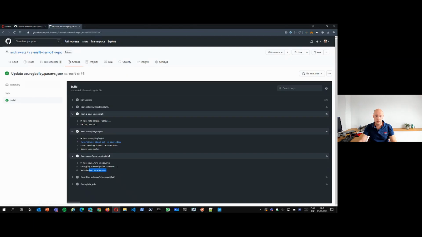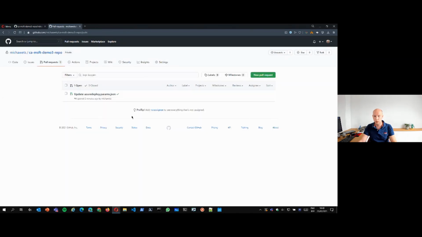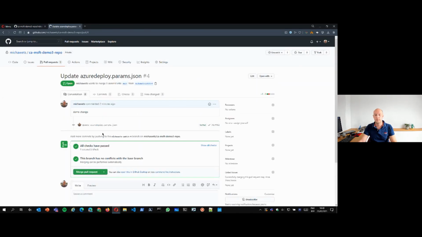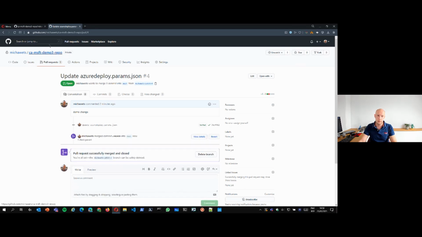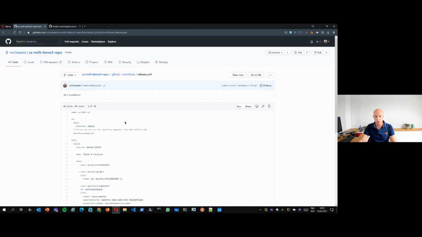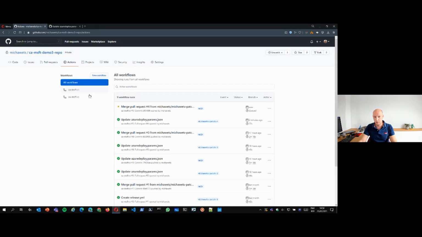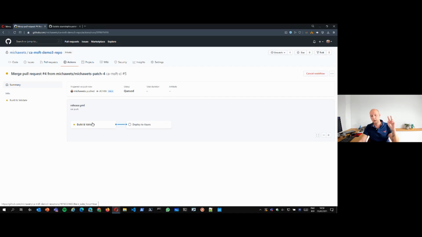So if we go to our pull requests and we merge, and we go back to our actions, then you will see that we have two stages. First build and validate, and after that deploy to Azure.